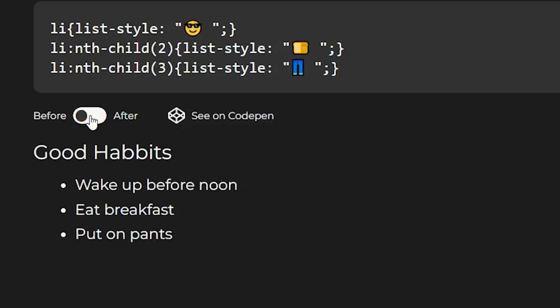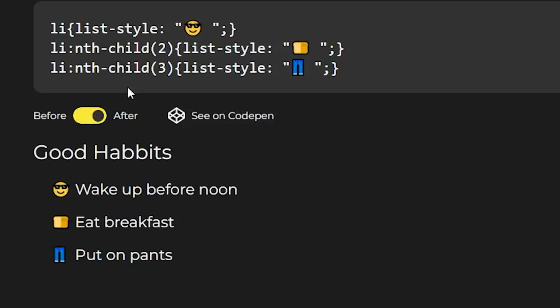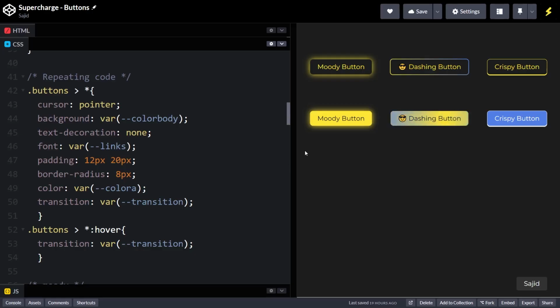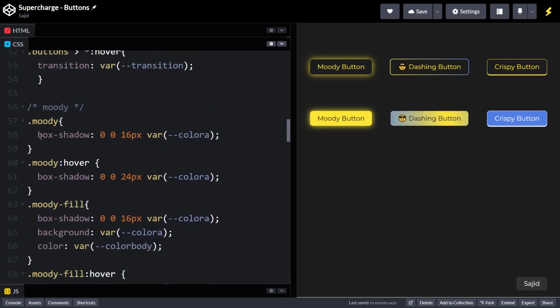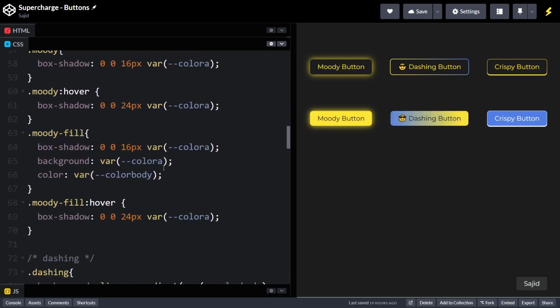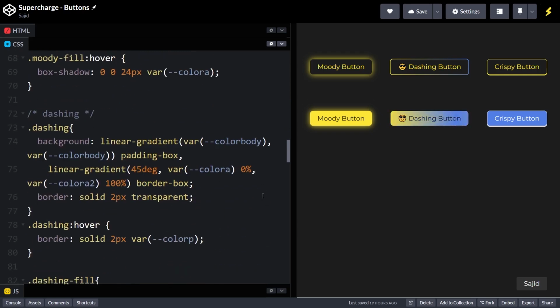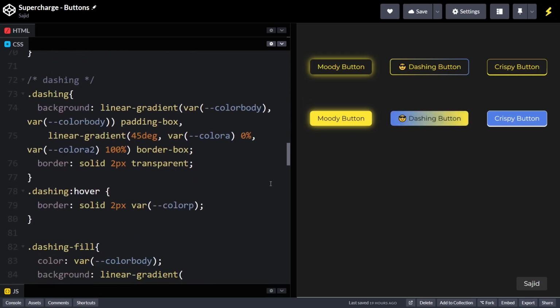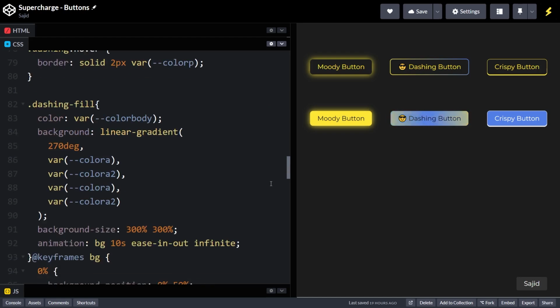Bullet points are a key part of websites, so it's important that you make them more fun and meaningful to look at. And don't stop there, give a little character to your buttons as well. Buttons are the most interactive element on websites, so it makes sense to design them with some love and care. All you need is some background, border, and padding. If you are feeling a bit fancy, you can try some shadow, emojis, and animations as well.